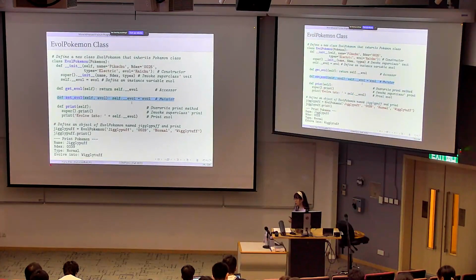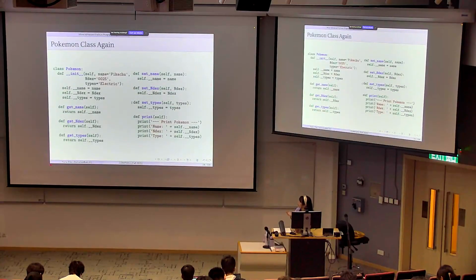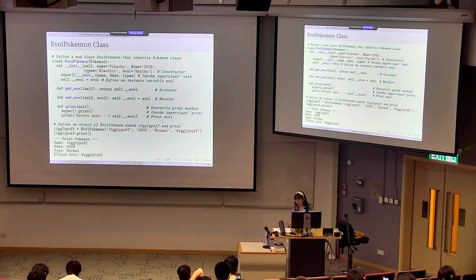And we are not enough yet because we expect something more. Previously, we already have the print method. Print method is that we print the Pokemons information. We can successfully print the 3 instance variable values. Now that we have a new instance variable, why not add this new instance variable to print it out?